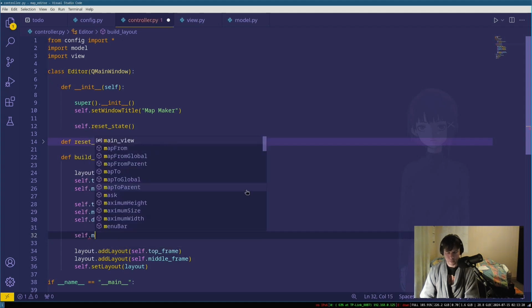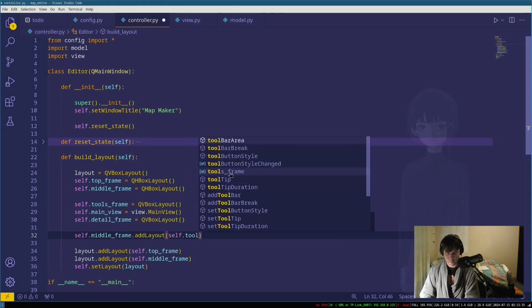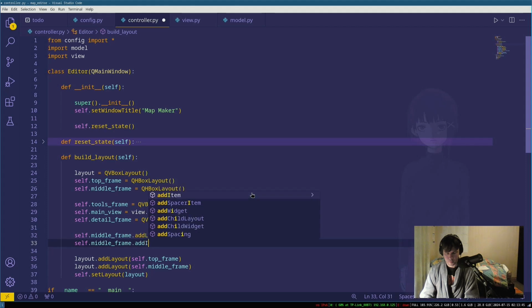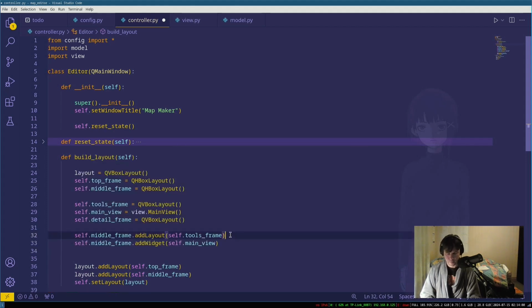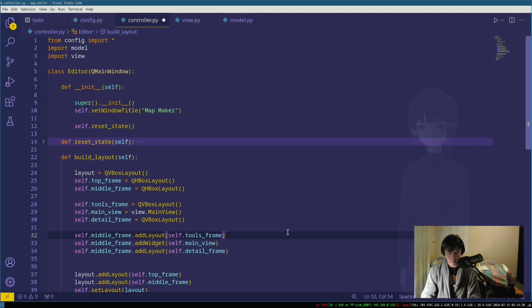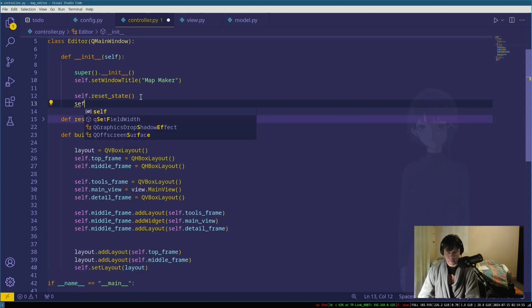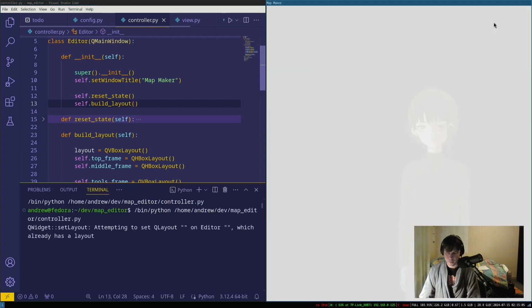So I'll get the middle frame. Yeah, again for the detail frame. And see if anything happens. I'm curious. Nah, that's fine.